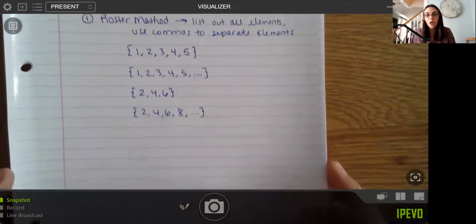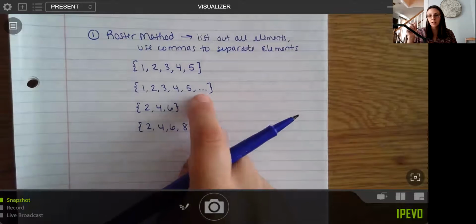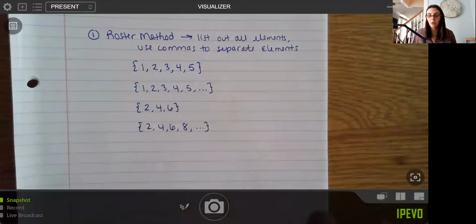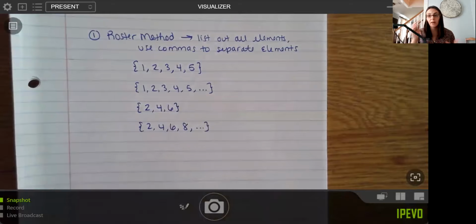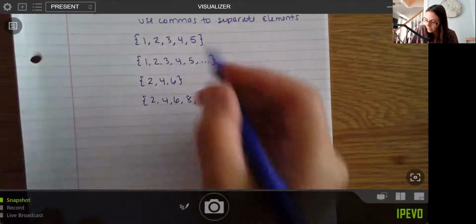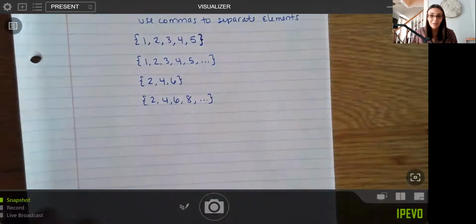It's very helpful if there are not too many elements in the set, or if it's easy to list as a pattern. So we can put that ... and it's very clear for the reader to know what that pattern is, right? We wouldn't want to use the ... method if there was no pattern between the numbers or if it was very difficult to figure out. And again, the key thing is though, these squiggly brackets are what you want to use for a set. If you use parentheses or square brackets, it'll be marked wrong. So that's really important here.